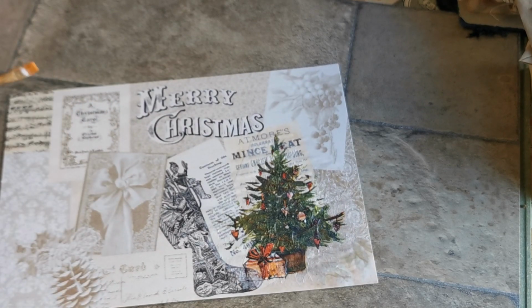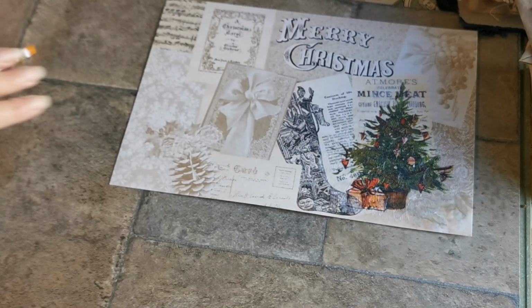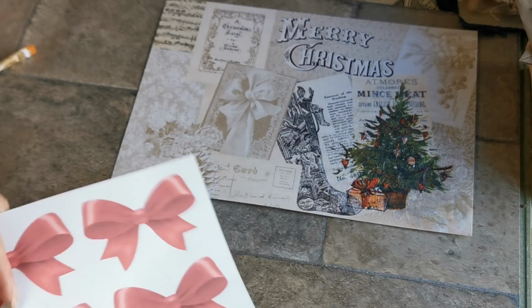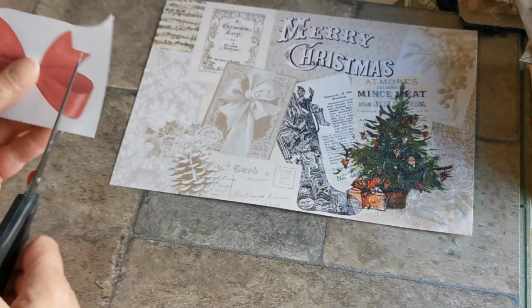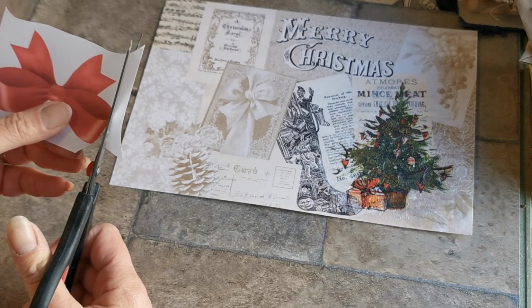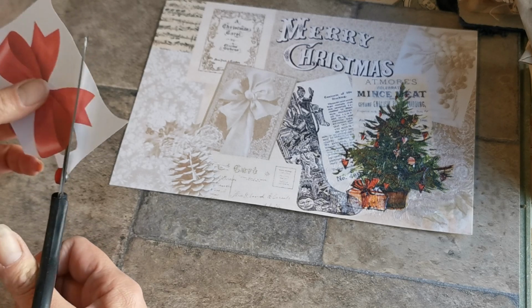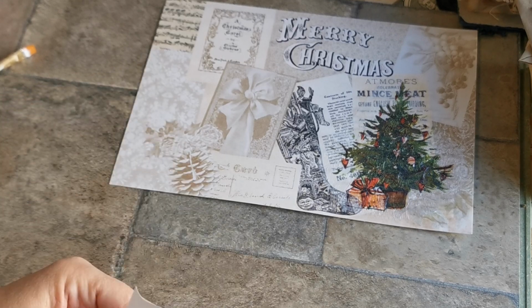And we can add a little bit of colour to it as well. And then here I've got these lovely bright red bows. So I'm just going to fussy cut one of these out and add this embellishment to my page as well. And then we will be ready to laminate.